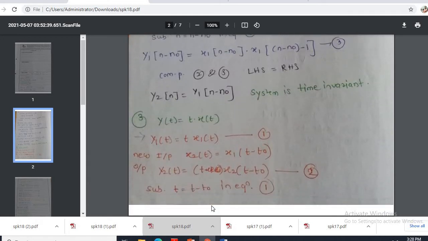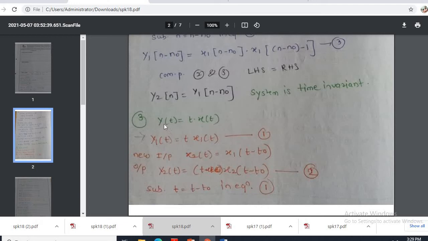See, the procedure is simply this: first, on the input side we change t by t minus t0, and if it is discrete time then n by n minus n0, and we are only writing the terms in the form of the given interpretation, nothing else. But here you can see what is happening. Inside the bracket we are supposed to change it, and in one case we are directly shifting the input and in the other case we are simply substituting t by t minus t0 wherever it appears. These are the two things which we are doing.